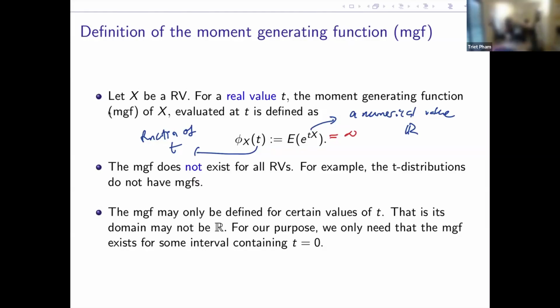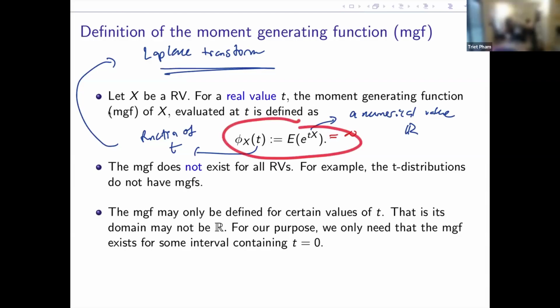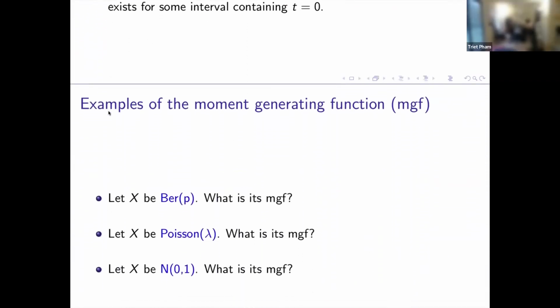Now, this right here, in some other circles, will be defined by the notion of the Laplace transform. So if you have taken a course in engineering or whatnot, 421 at Rutgers is engineering math, it does go through the Laplace transform. So that actually is the point here. The moment generating function actually is the Laplace transform of the distribution function. So that's the reason why it works as intended.